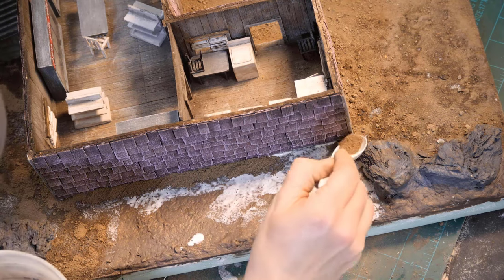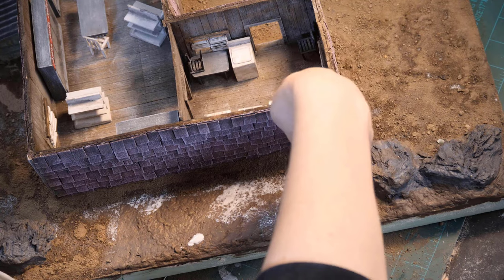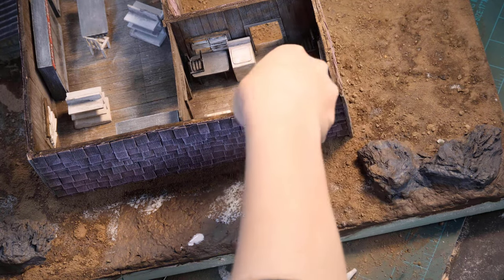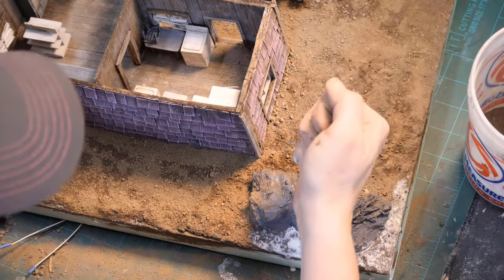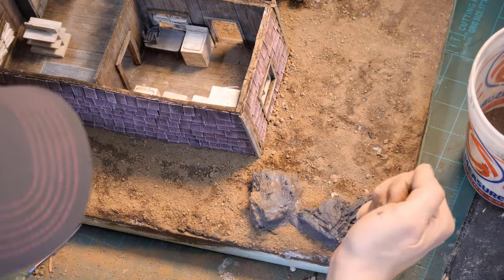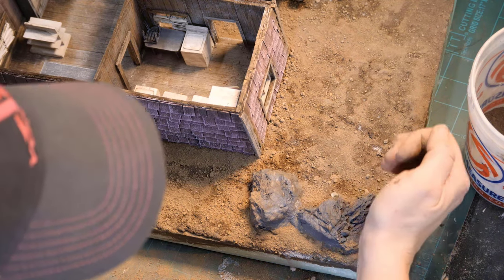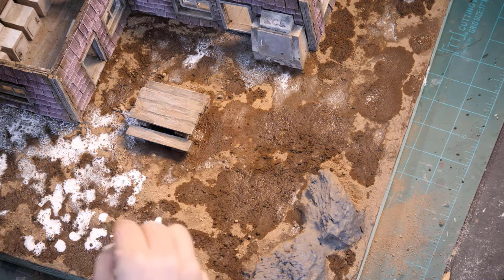So here we are. We're just adding some dirt next to our foundation to make it look like it has been there. At this point I am just adding all sorts of dirt, just handfuls of it. I've gotten over being all fine about it. I must be getting bored because I'm just going for it.